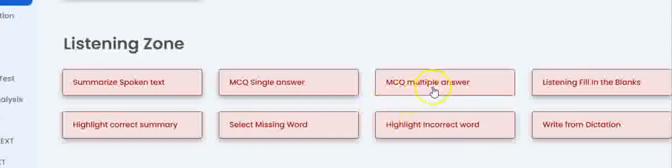Then multiple choice multiple answers would be similar. There could be more than 2, or 3, right options, but there is negative marking. So I would suggest that you select 1, and if you are very sure you can select 2, then move forward. Don't spend much time here, otherwise you will lose the crucial sections at the end, which is write from dictation. So time management is very important.